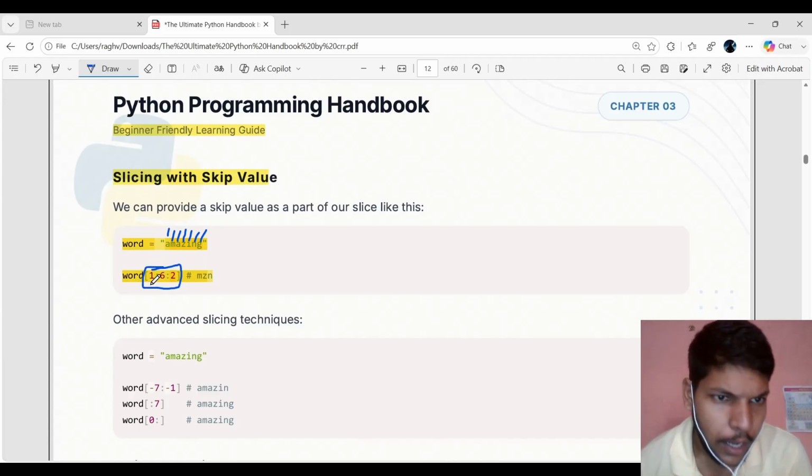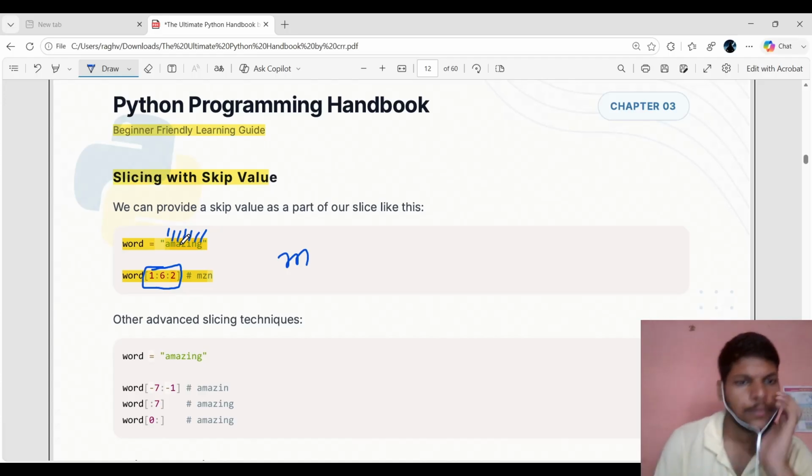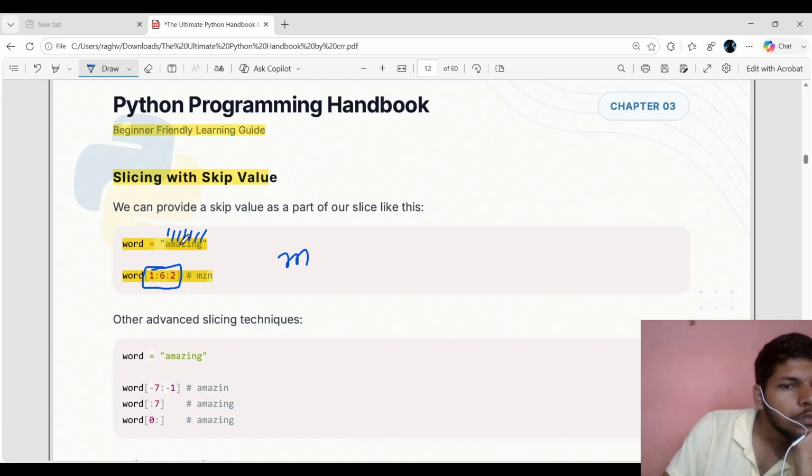So the output will start from index 1, from M. It will include M up to index 6: M A Z I N Z.